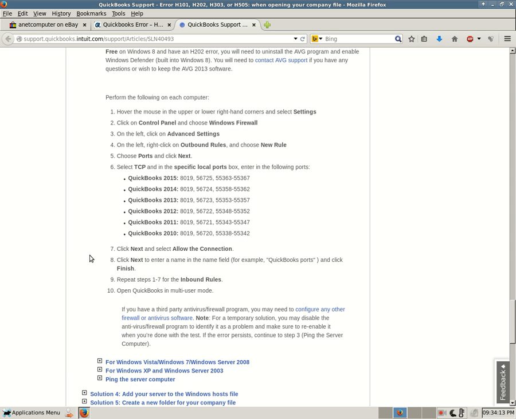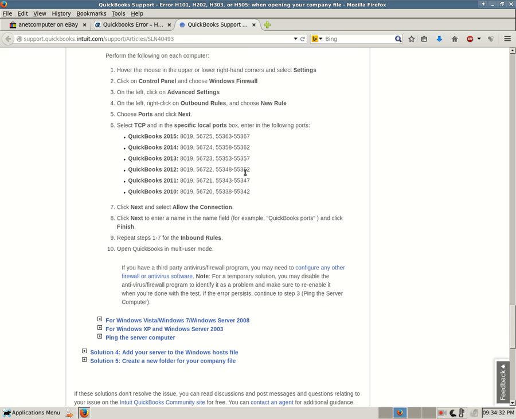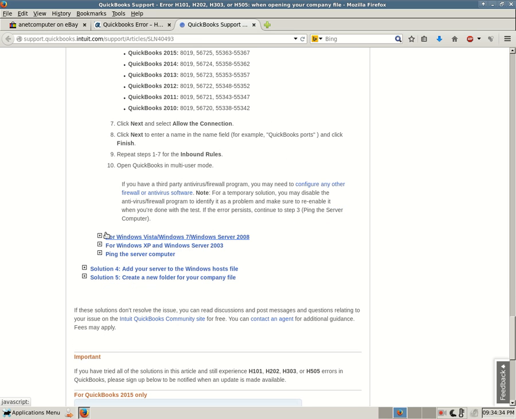But there's inbound rules. I mean, it could get more convoluted and complex. These are the ports that QuickBooks uses: 8019, 56725, 55363 through 55367. And they're different, so I don't want to go over all that to save time. But I did want to go over the basics.